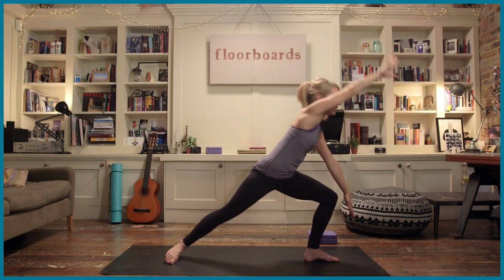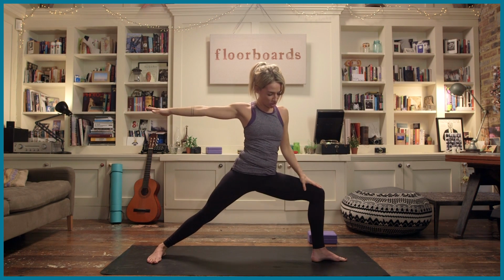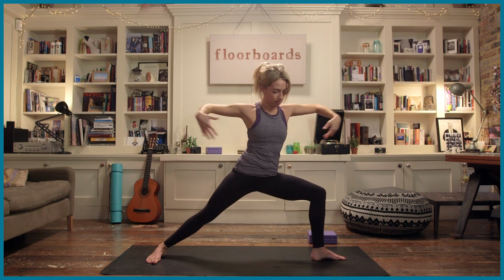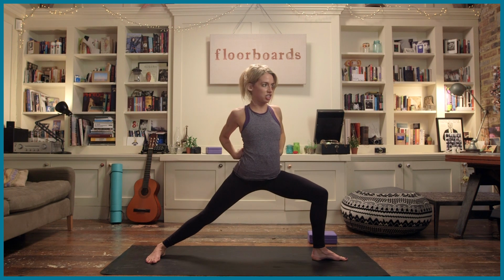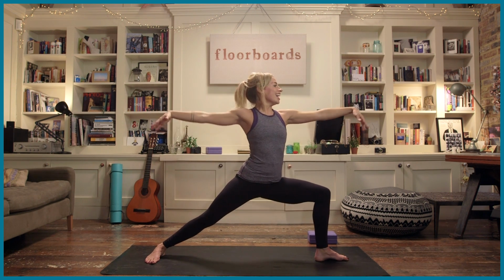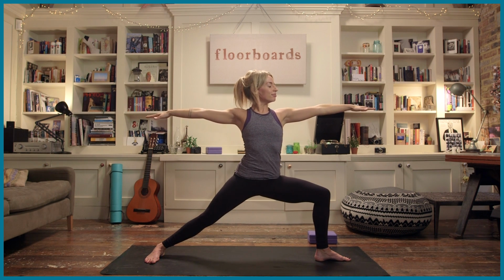Inhale, float it back, light as a feather. Warrior 2. Again, try to keep thinking about your alignment. The knee isn't crazy over the heel. Draw that navel in, the arch isn't backing. The back isn't arching. Relax. 1 more deep breath.